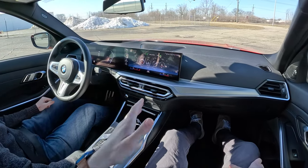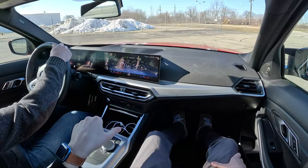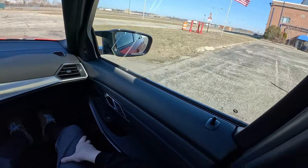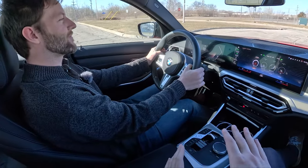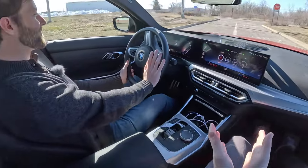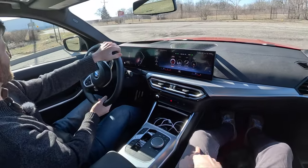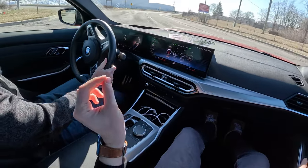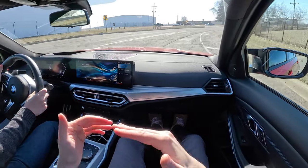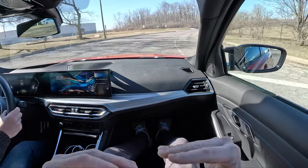The main thing I wanted to talk about in this wrap-up is how incredible this car was in a road trip setting. We ran the fuel economy test averaging 70 miles per hour — it did 36 MPG. I also took this car on a 200-mile round trip up to Midland, where I went to school, and I was going quite a bit faster than that. It still did 27 MPG average on that round trip. Not only was it very efficient, it was very quiet and very comfortable — sitting at 2,000 RPM at many miles per hour.